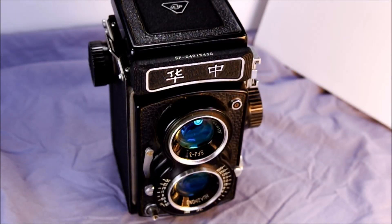This was produced concurrently with other similar models, and is itself an imitation of the Seagull TLR, which is itself an imitation of a Japanese TLR, which is itself an imitation of a Rolleicord — so it's an imitation of an imitation of an imitation. Other concurrent Chinese TLR brands include Seagull Shanghai, Qingdao, Hongmei, Five Goats — my favorite camera name ever — Tianjin East Star, Wuhan Yu Yi, and Pearl River, among many many others.